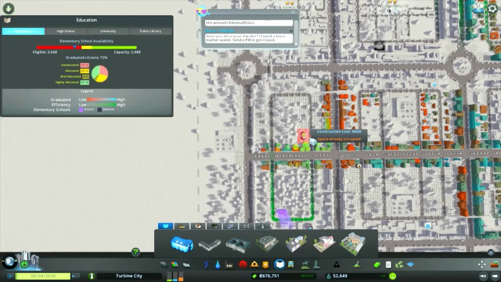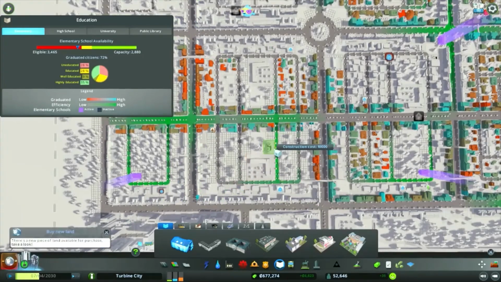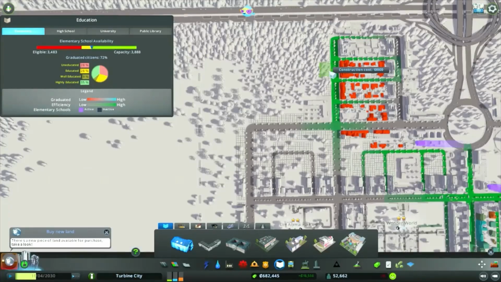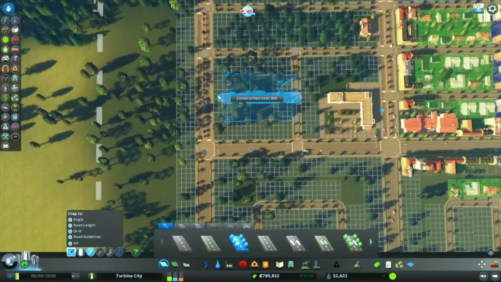We want to maximise the amount of eligible students to go to our university, get it full up. So we need enough capacity in our elementary and high schools to give them the prerequisite education first. Of course, where we've made a whole bunch of new roads, we need to go through, turn off all the traffic lights.